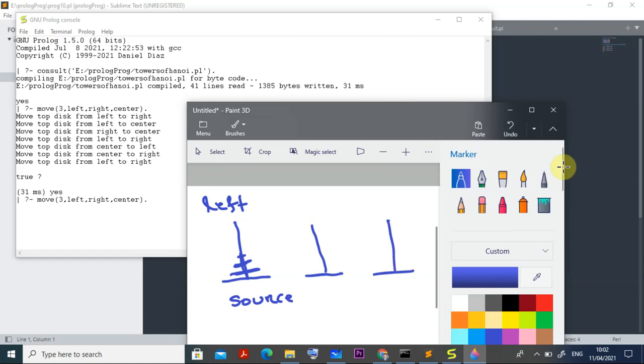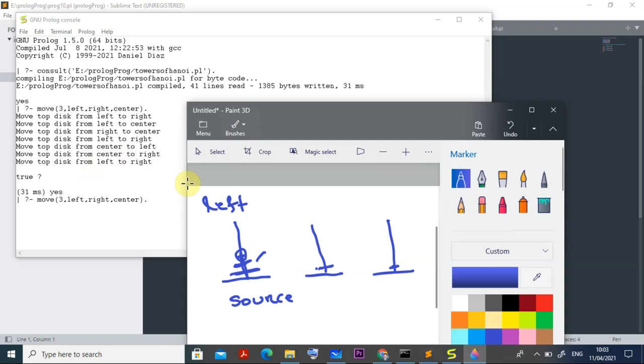So now the top one is here. Where do I want to put this top one? The top one is telling first move the top from left to the right. So this top one, the smallest one, I put it here. That means this part is gone. Okay. Then the middle one, this one, I want to move the disk from left to the center. This middle one now, I want to put it here. It is not that big. With the middle one, it is like this.